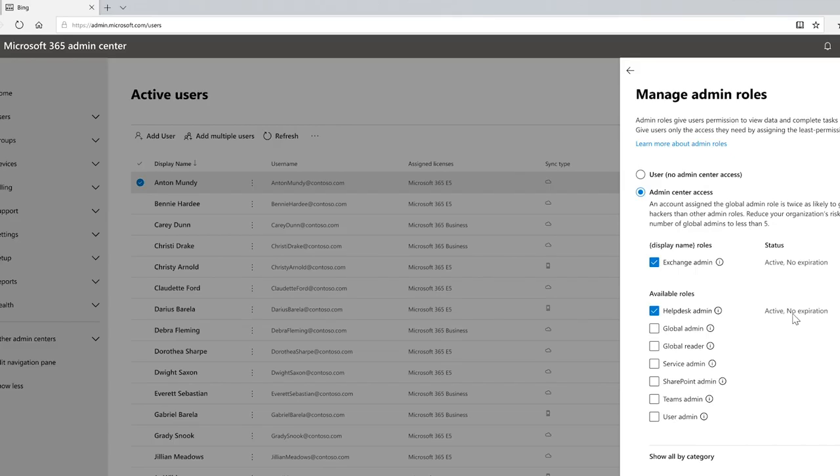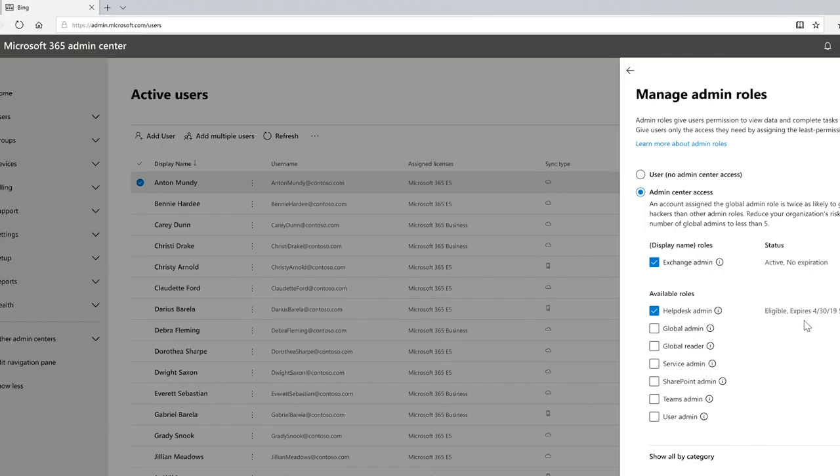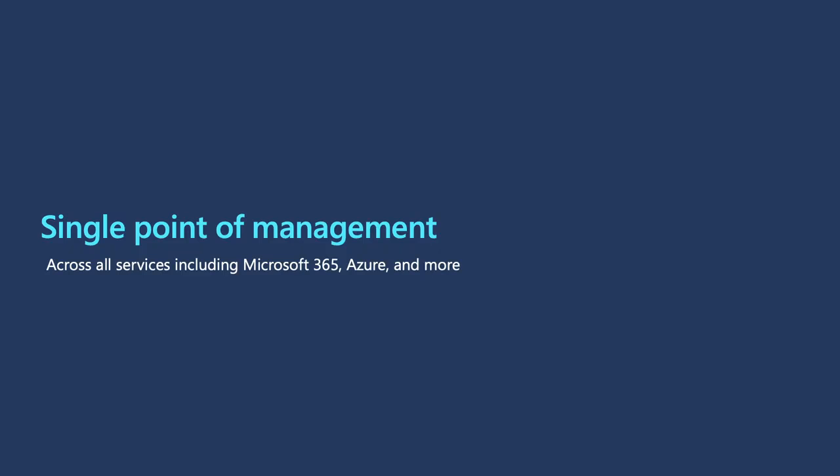But we just needed the additional help for 3 months from the initial hit from COVID. So we said, okay, let's go ahead and click edit here. From here, I could make them eligible or active. I could choose which one I want and make it time bound where it expires after a certain period of time, just like the other settings I showed you with role management. I hit apply. You'll see that the settings are shown here. I hit save. Once I hit save, the role is saved and off we go. User is assigned just-in-time access, reducing the risk to your environment.